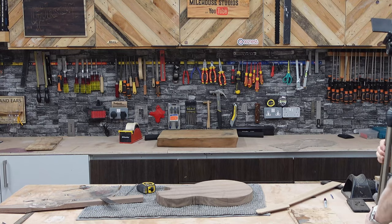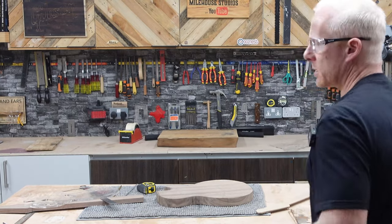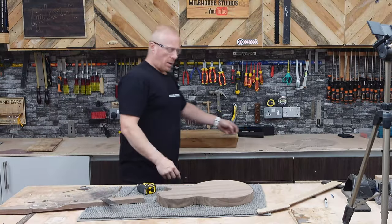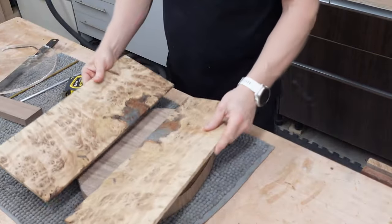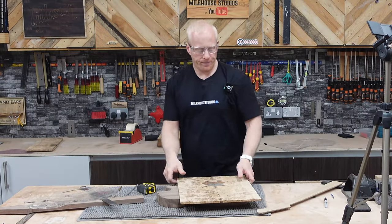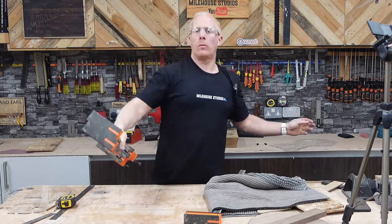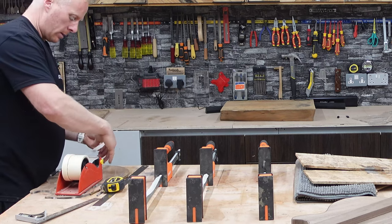One pass, that's all that was needed. Why did it need one pass? Because someone spent Saturday setting up the planer thicknesser with the new blades. So that is gonna be delightful. It is that way. Let's get them glued up. Et voila. Bit of tape, don't wanna glue up my clamps.